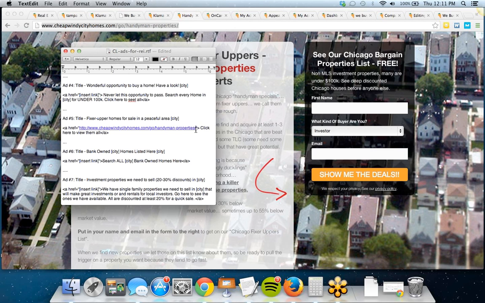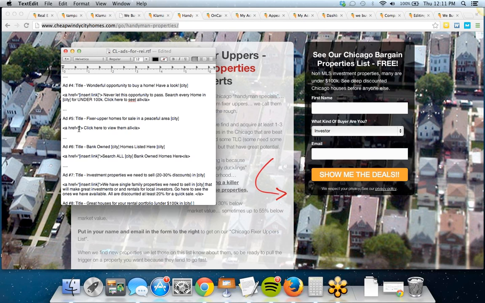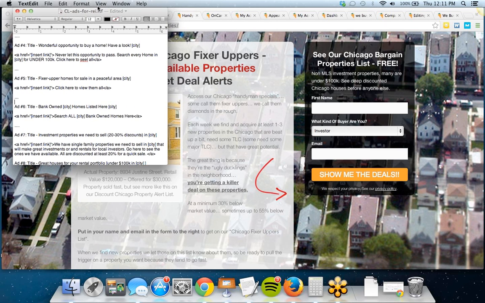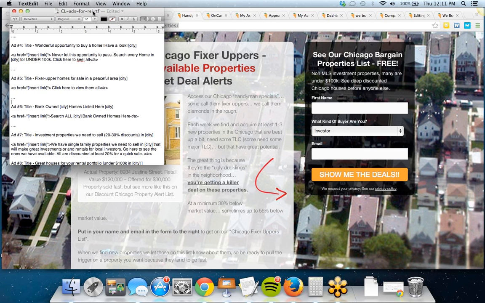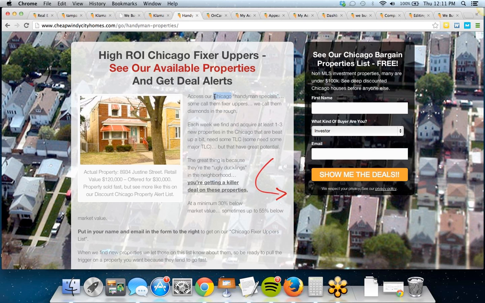And what we do is we post several ads a day in Craigslist for cash buyers. Okay, and we found on some days we're able to generate 20 or 30 cash buyers in a day. Of course, a lot of them are going to be tire kickers. Some of them are going to be retail buyers who are looking to buy a house to live in, and you're going to find some really great cash buyers in as well.